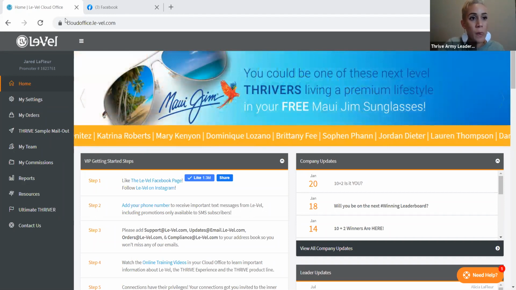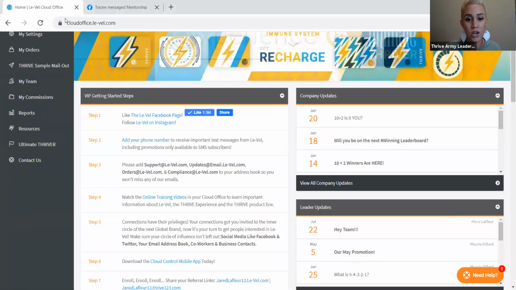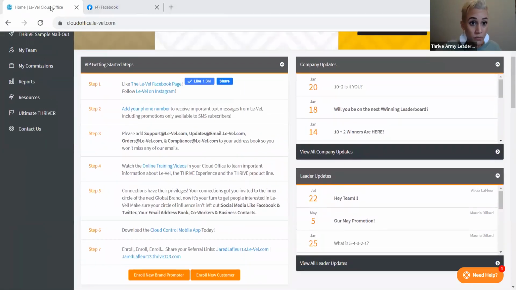All right, so this is what you will see when you open up your Cloud Office. It's the first thing that pops up. It's your home. You will get people asking you often how to find their link. If you look over here where it says VIP getting started steps, your link is in step number 7.